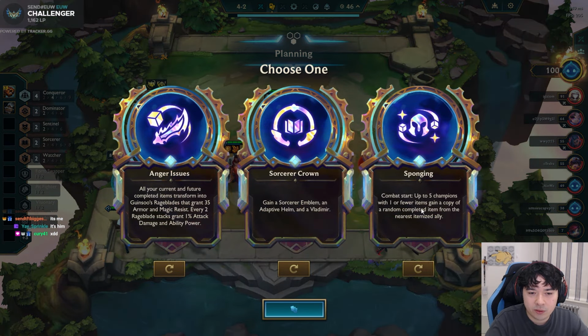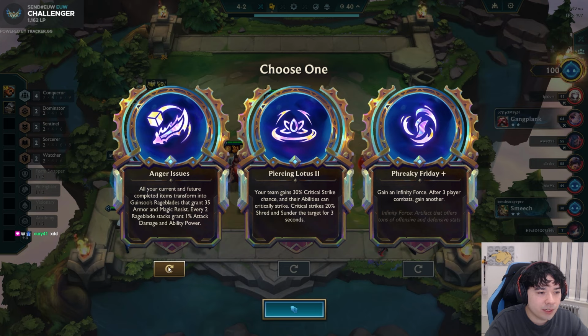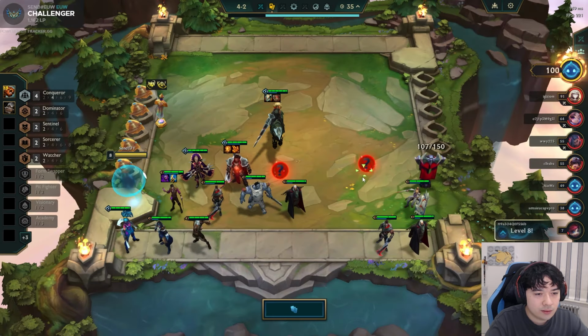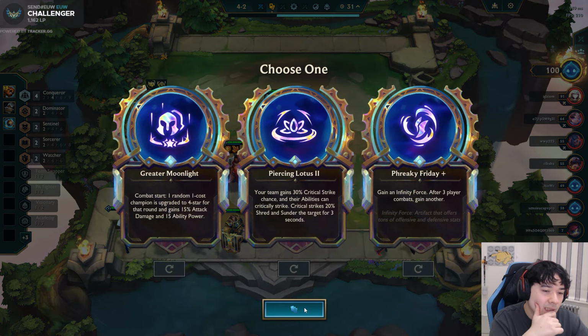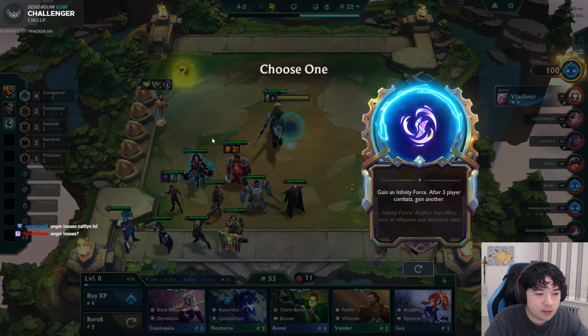Up to 5 champions, one of you in a copy. I'm good. Freaky Friday is probably best for me. I also like Piercing Lotus a lot. I think it's a really good item. I think it's probably Piercing Lotus, even though I like Infinity Force a lot. Actually, you know what? I'm down for Infinity Force because it's probably really good on Ambessa here.